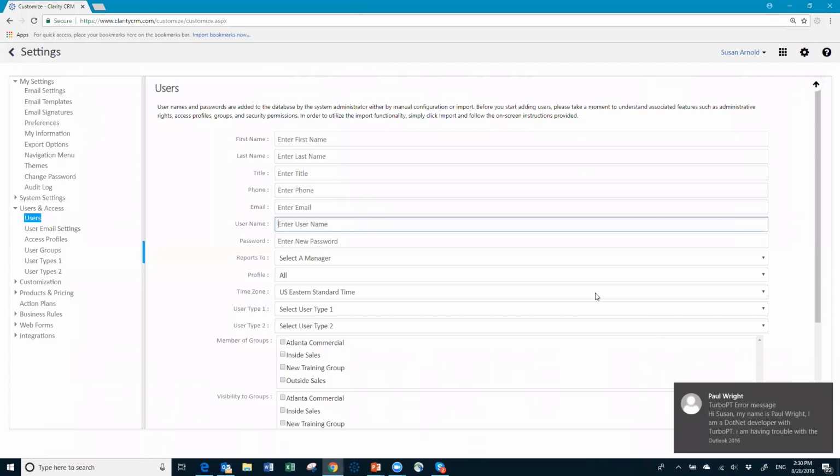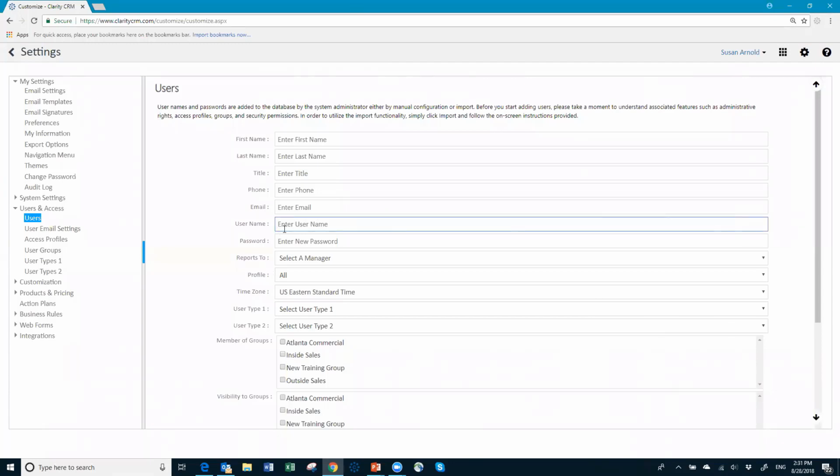Username will be their login name. It can be first initial, last name, last initial. I usually recommend whatever it is for their email. If it's first initial, last name, use that. If it's first name dot last name, then you would have to take the dot out. But you can decide and then be consistent with all your users so that you don't have to remember what you did. And then a password: you can enter a generic password to start with, and then they can go in and change their password. I'll show you something else you can do too.